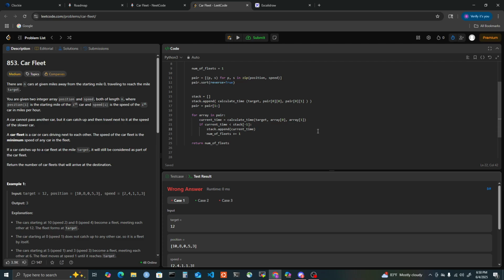So what I want to do is print stack -1, and then I want to print current time.